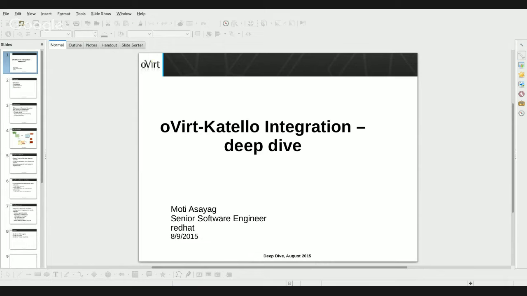So basically in ovirt 3.6, we've introduced a few features to ease the management of hypervisors in the ovirt-engine system. I'll talk briefly about the first two of them, and then the entire presentation will be about the Katello integration.